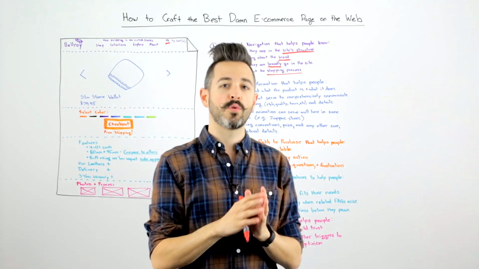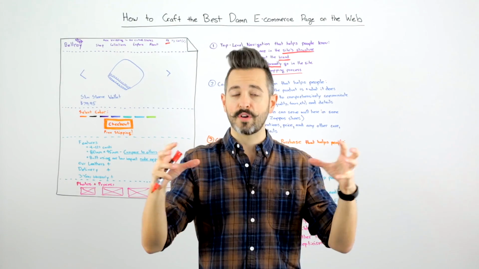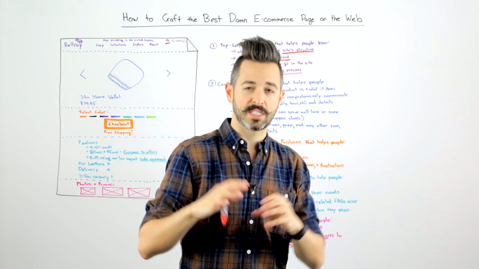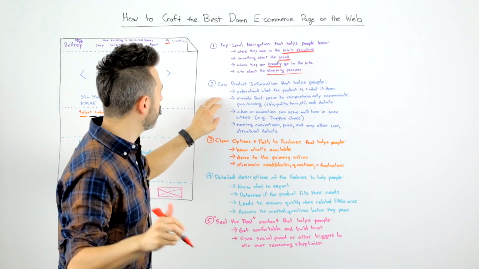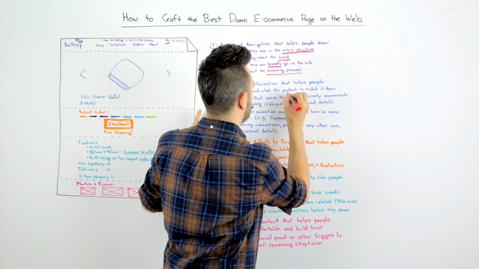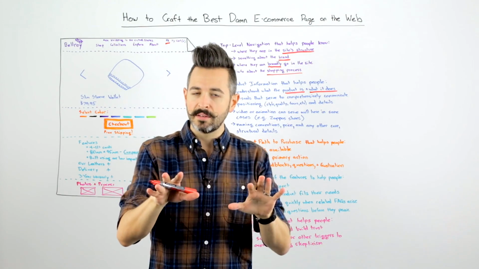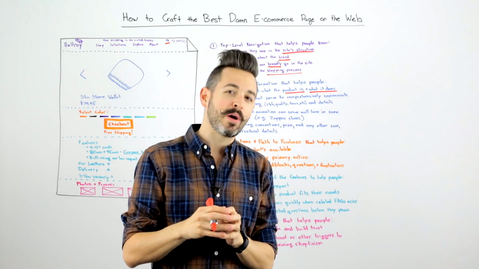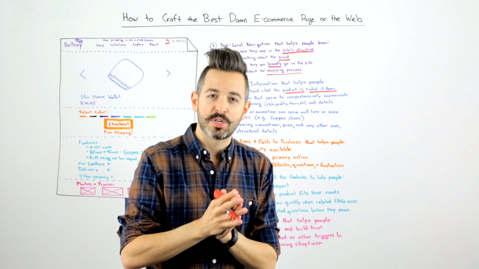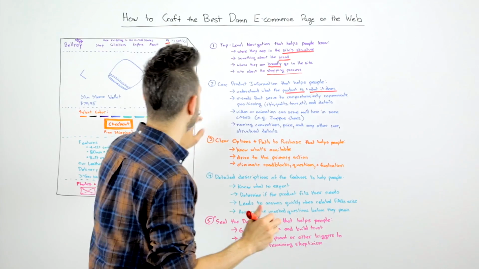For example, if you are selling a more complex piece of technology, the core features may in fact be fairly substantive, and that's okay. But we are trying to help with this core product information. We're trying to help people understand what the product is and what it does, right? So wallet, very, very obvious. If we're talking about lab equipment for scientific machinery, well, a little more complicated. We better make sure that we're communicating that.